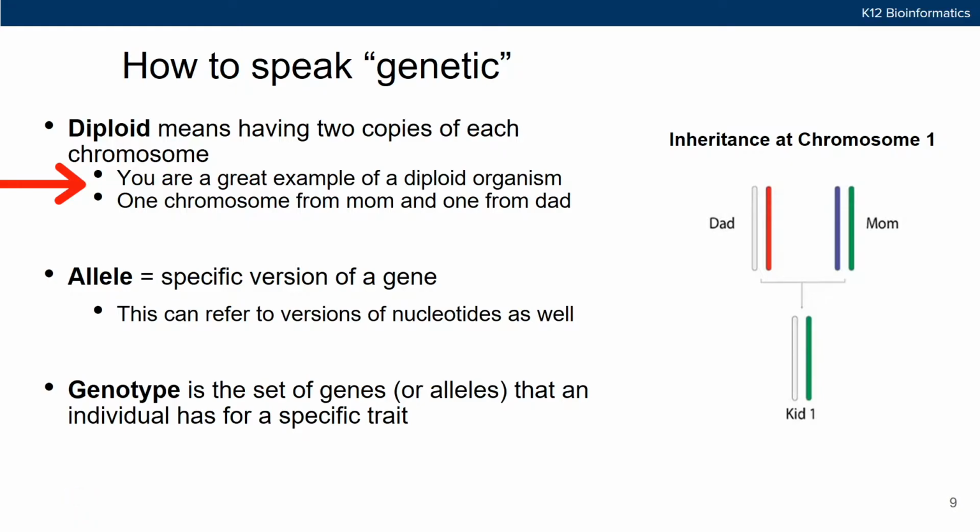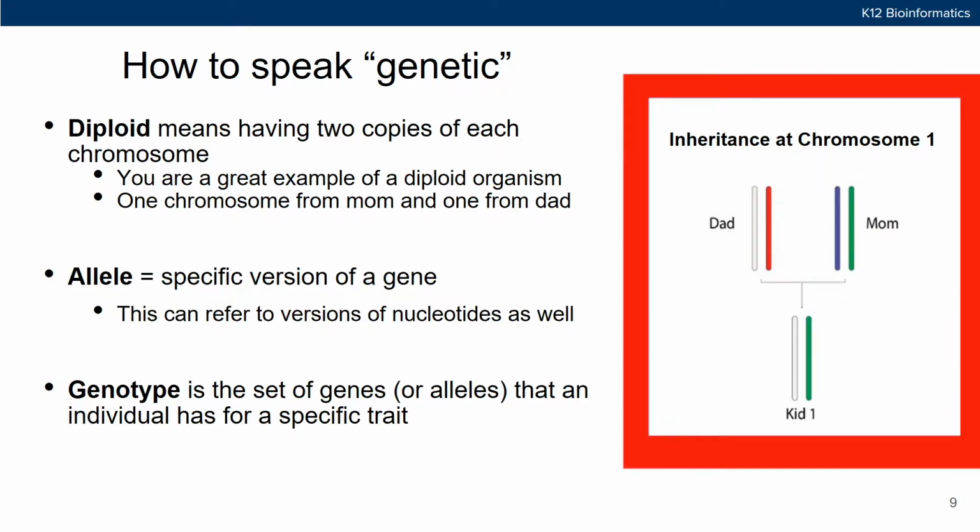That is, we have two copies of each chromosome. We get one of these chromosomes from mom and one from dad. You might also hear the term allele be thrown around quite often. An allele is simply an alternative form of a gene, or in other words, a specific version of a gene. This term can also be used to describe a specific version of a nucleotide, the DNA bases that make up the genome. I think our figure over to the right will help clarify these two terms for us.